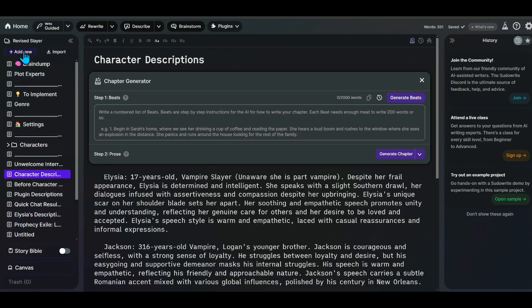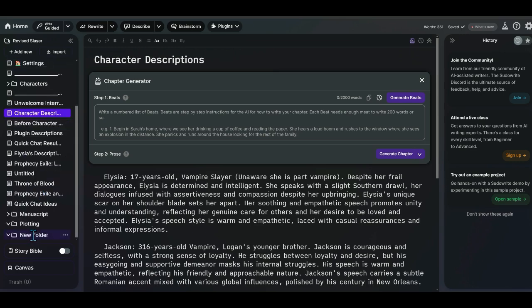So you come here to the Add New. You have your usual blank document. I don't have the outline in here, so that's why it's not picking that chapter stuff up. But I can do a folder. I'll click the folder, pops up at the bottom. I can rename it to whatever I want. Let's do settings.